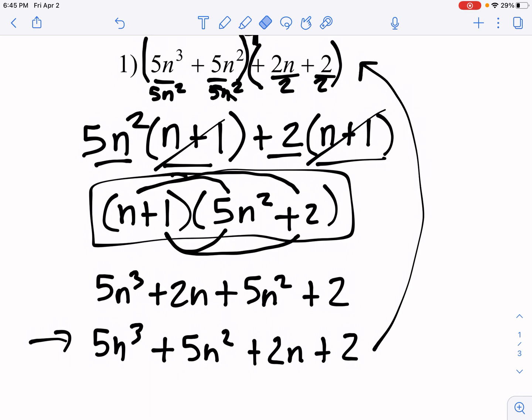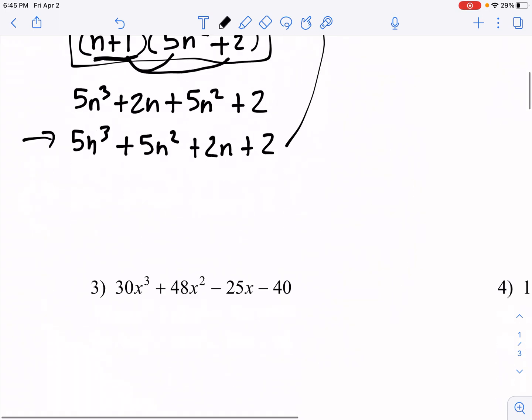Is we're able to group things together, factor out the greatest common factor, the first two, the second two, then factor out the term that they have in common, bring that to the front, okay? And then that's going to be multiplied by what remains. So let's try maybe 2 or 3 more.